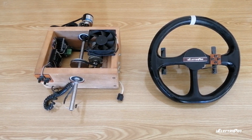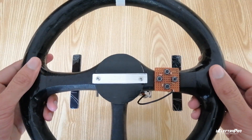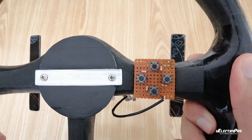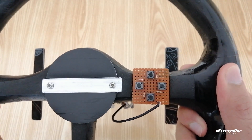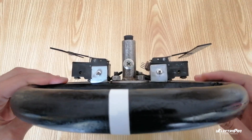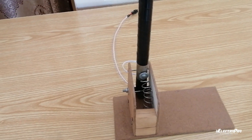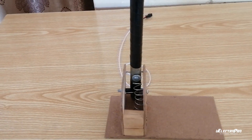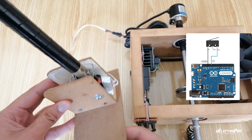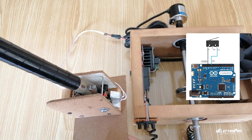I made the steering wheel out of plywood. Draw the shape onto the wood and cut it out with the jigsaw. Then I sanded the rough edges of the steering wheel, painted it black, and attached the adapter onto the steering wheel. Later I added the shifters and buttons. For the handbrake, I created a simple mechanism with a button — one end connected to the Arduino digital input and the other end connected to ground.